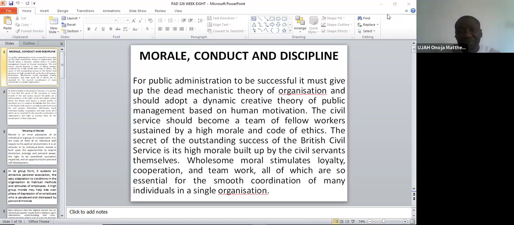Hence, its principles and practices, its objectives, and the rules and regulations guiding it must have the interest of the workers at heart. And that is why the issue of the welfare of the civil service is very paramount when one talks about a functional system. And how does that come? The welfare can be measured in various ways.